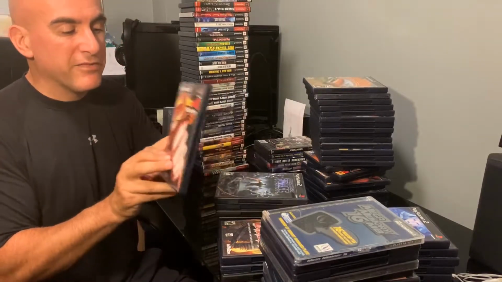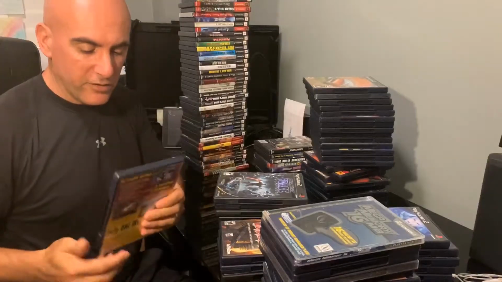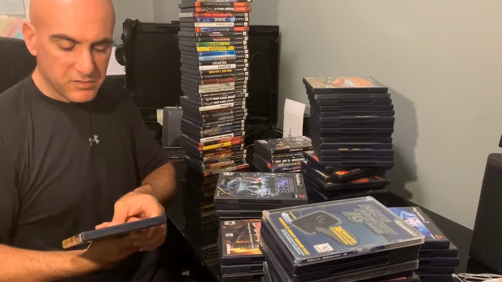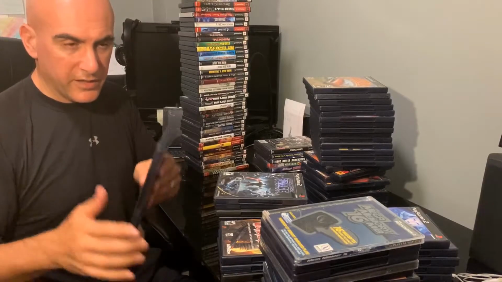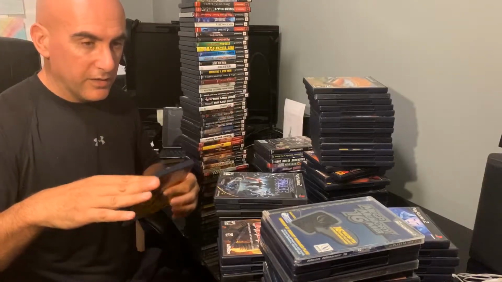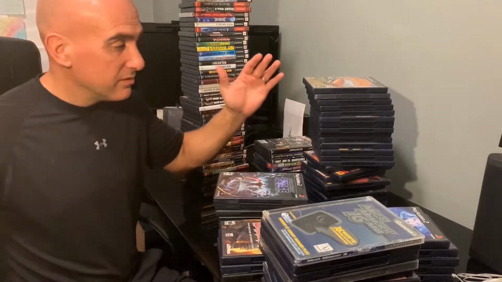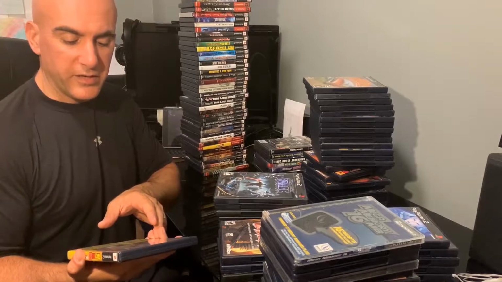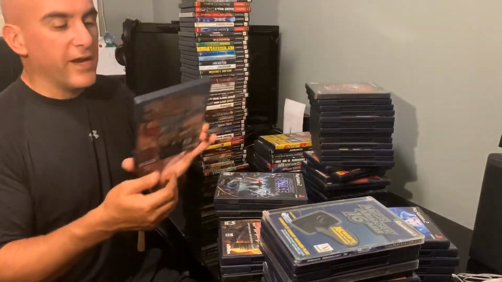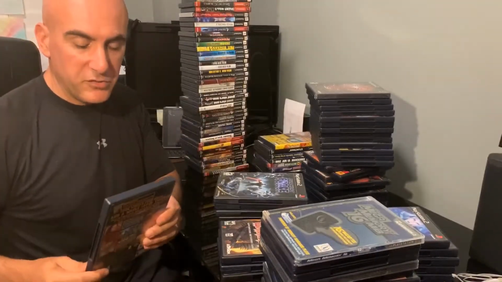Dragon Ball Z Budokai 3. Again, I don't know if you can see on the back, but another one of those fighting games. But you're not limited to just the screen. It's vertical as well as an expanded horizontal playing area. Dukes of Hazzard, Return to the General Lee. A little bit of Daisy Dukes action there in the back.